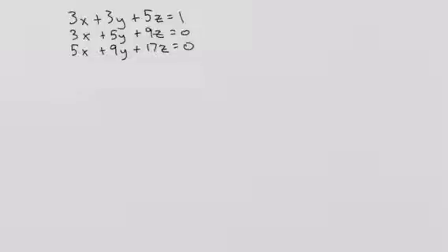First step, I want to get the first of my row echelon form rows having a coefficient of x of 1. So that's easy to do. I'm going to take the first equation, divide everything by 3. And that's going to get me... I really don't care about any of the details in this. I just want to do it and get done with it.